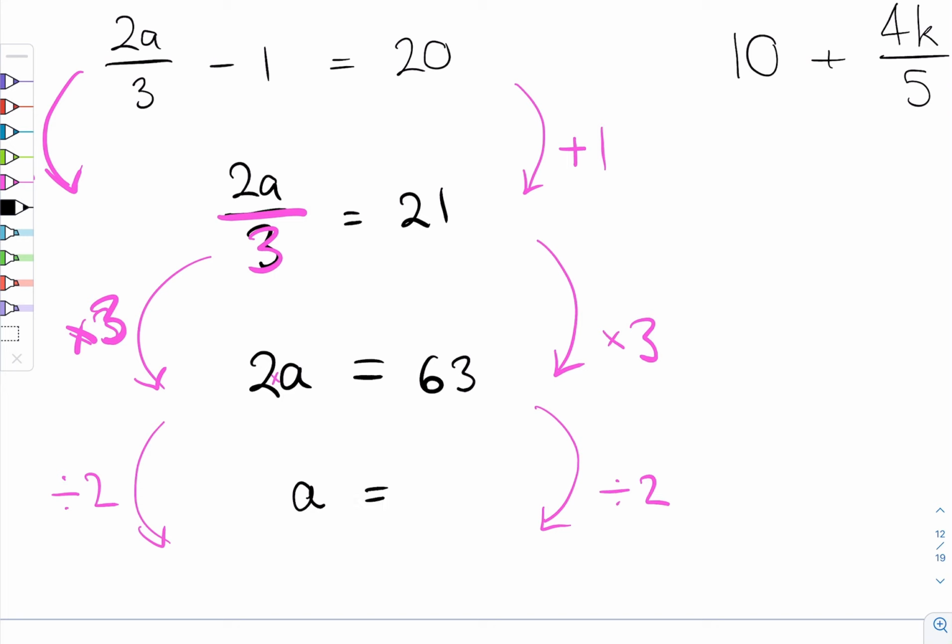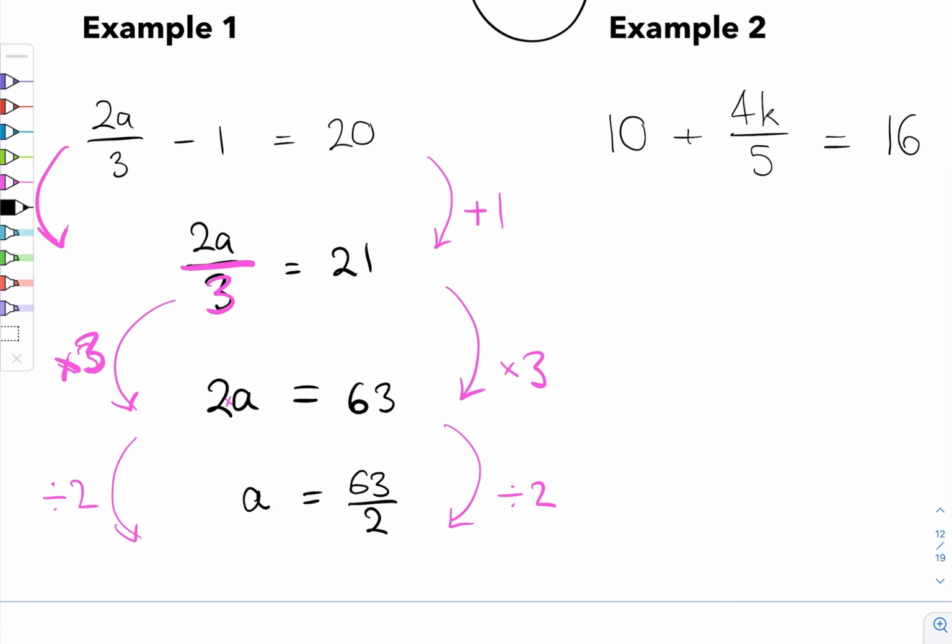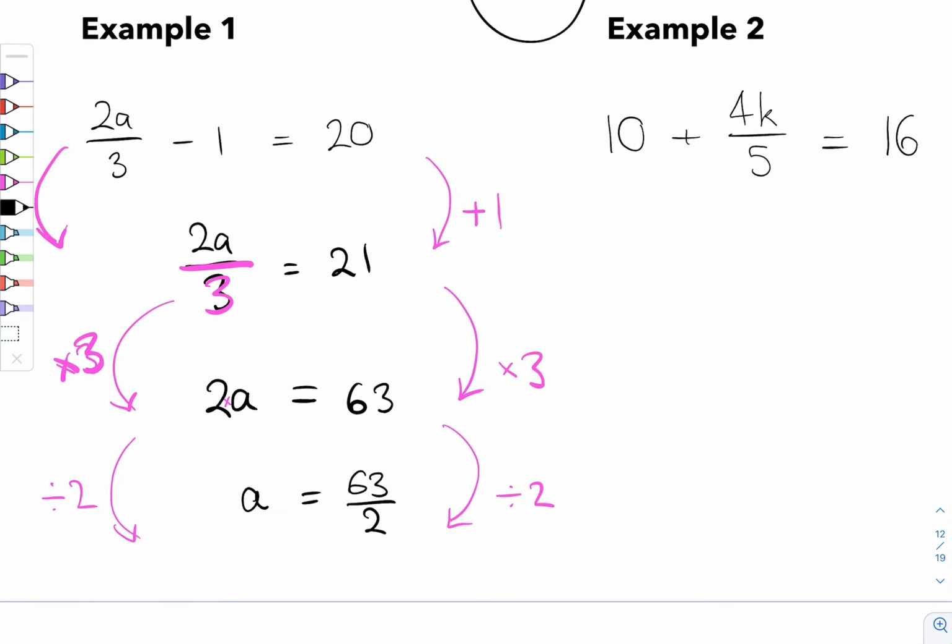And my right-hand side, because it doesn't divide cleanly with 2, I'm actually just going to leave it as a fraction. So this is perfectly acceptable to leave your answer as a fraction like that, especially if it doesn't divide cleanly. Look, if you have a calculator on a calculator exam, then why not? Just punch it into the calculator and see what you get. If you get an answer that has recurring decimals forever, then you probably should leave it as a fraction because it means you don't have to round your answer. And rounding your answer just removes a little bit of preciseness from your answer.